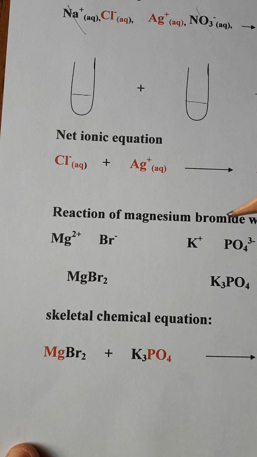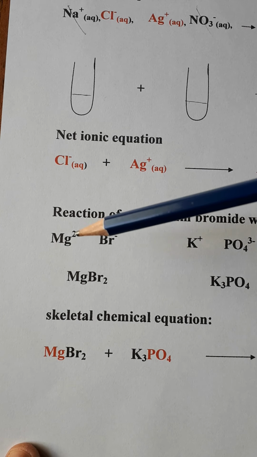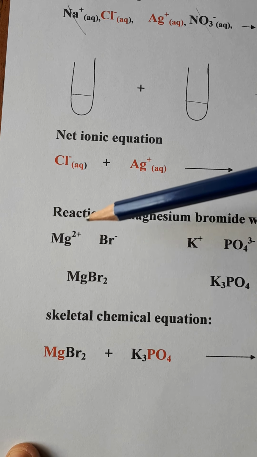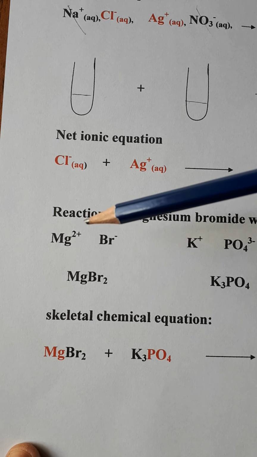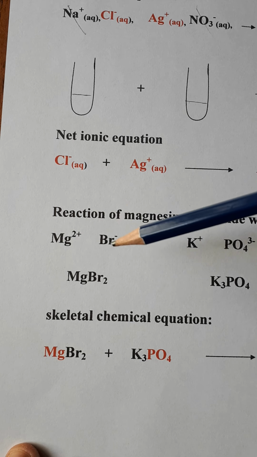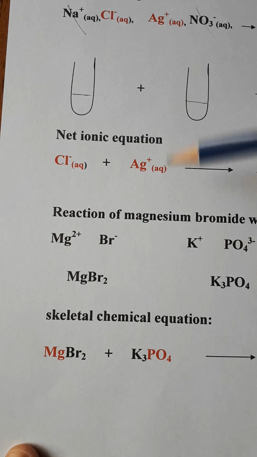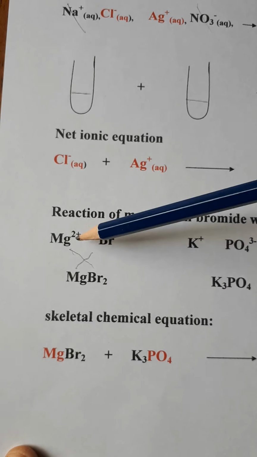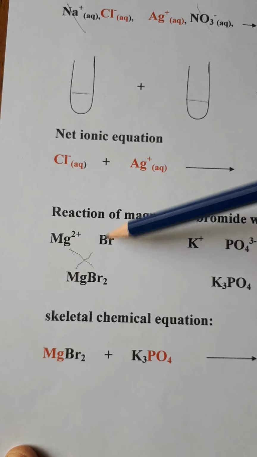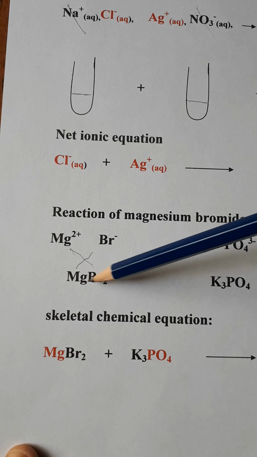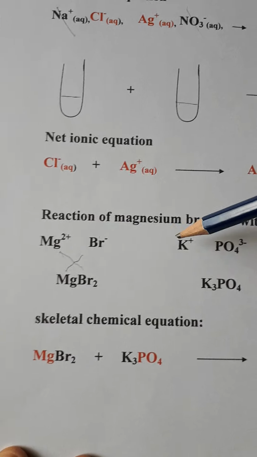So first we have to make their chemical formula. Magnesium bromide. You know magnesium is in group 2, so it is making ion Mg2+. If you can remember lesson number 1, 2, 3, we'll remember this. Bromide ion, Br-. So we use the crisscross rule to make the formula. We write Mg, we write Br, and then this 2 comes down here. So the formula is MgBr2.